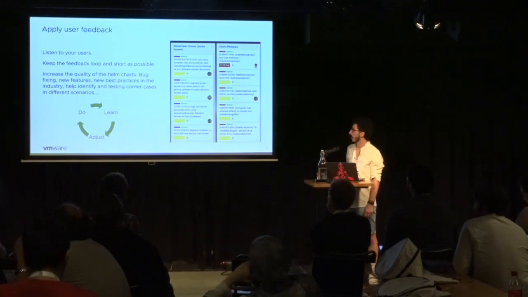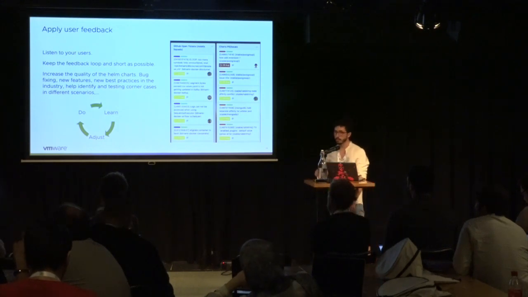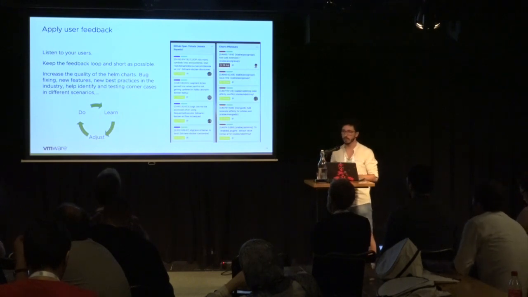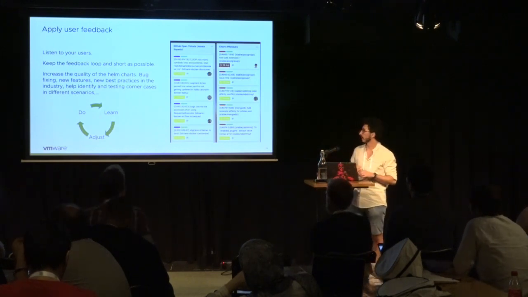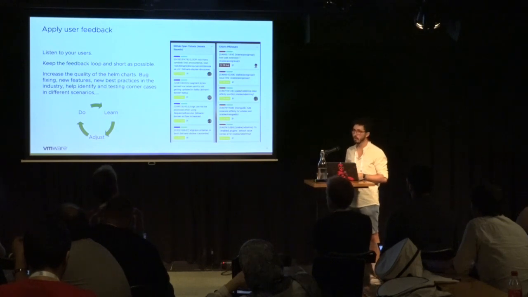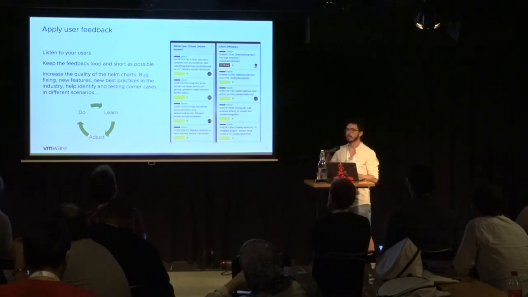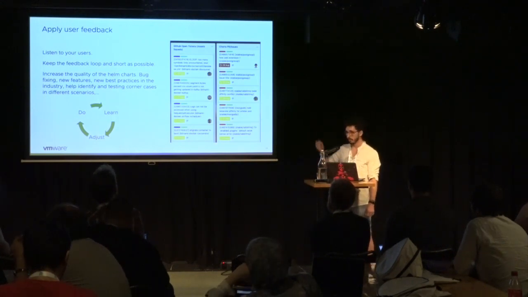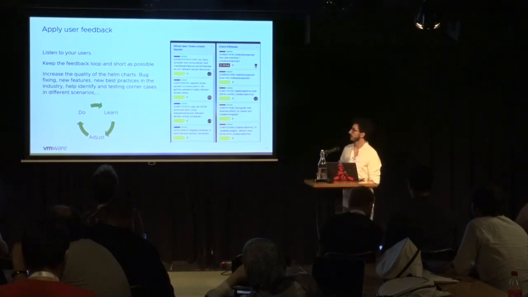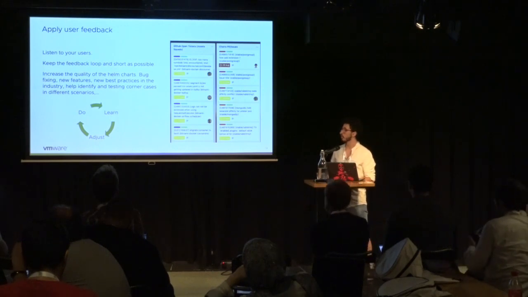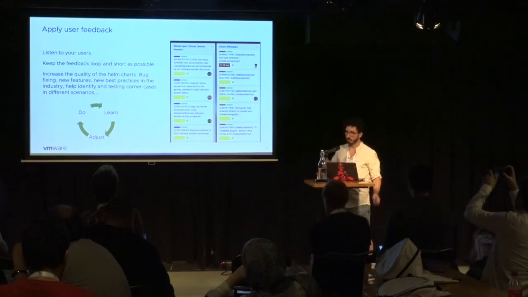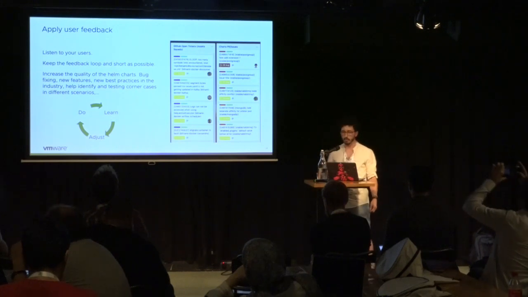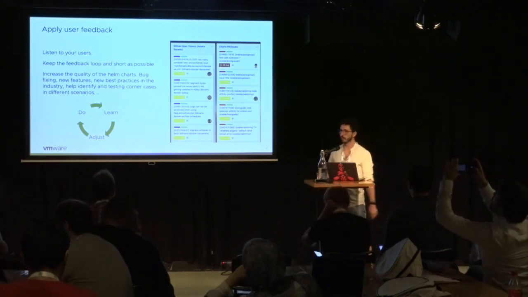Here you are seeing a couple of columns of a Trello board. In Bitnami we use Trello as our support board. We have several support sources. We have GitHub issues and pull requests for containers and for Helm charts. We have a community forum. We have a customer help desk. We have Stack Overflow, a couple of mailing lists. And every day we check all the sources of support and we reply to these users. So this is something that takes a lot of time for us to maintain our more than 50 charts. And we are doing it, and we are getting a lot of benefit from doing it.